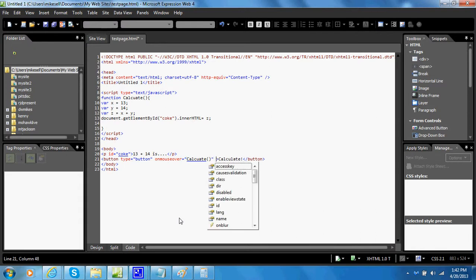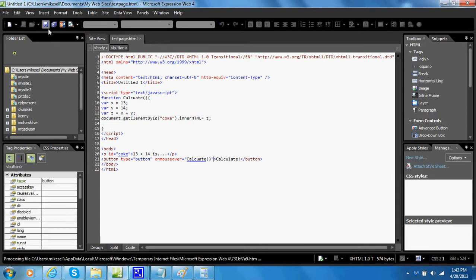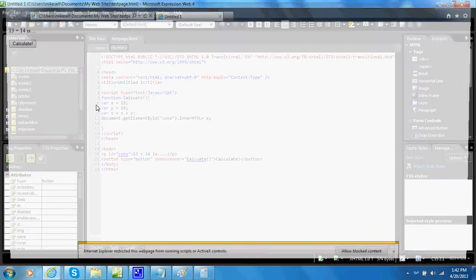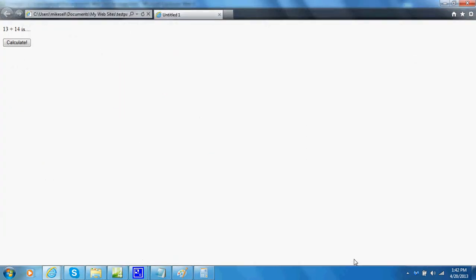And I want to see something here. On mouse out, we can revert it. I'll show you that in a second. I just want to show you the difference here. We are going to go back here. So now when I go to click on it, it changes it for me.